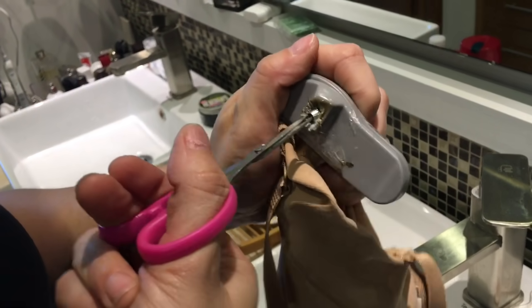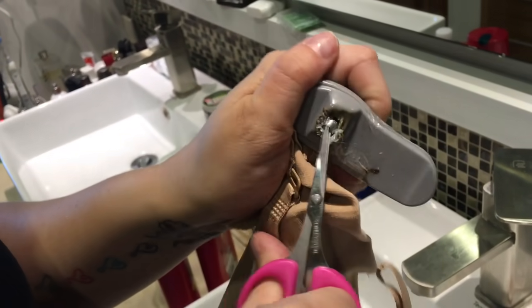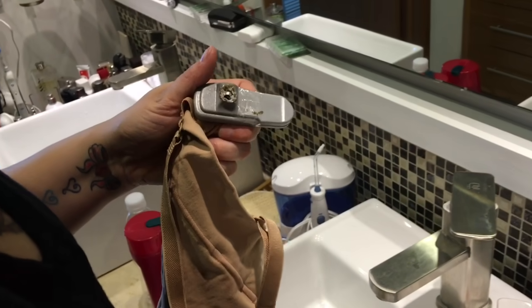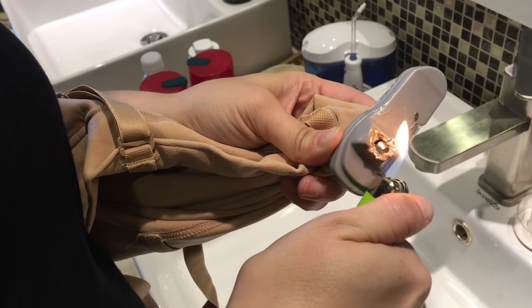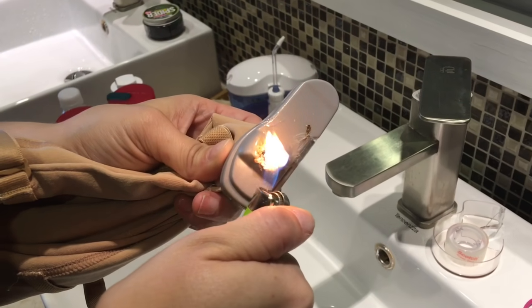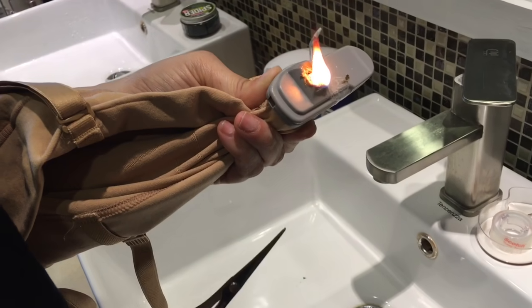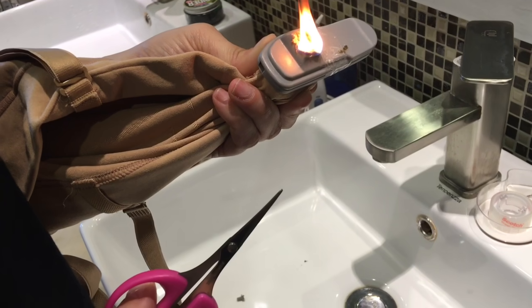And maybe if I had better tools. I mean, I'm using little scrapbooking scissors. Actually, they're the scissors I use for my agenda. I'm going to melt this a little bit more just so I can cut this plastic away. Okay, I'm gonna burn this a little bit more just so I can have a little bit more space to try to cut this metal coil out and see if I can find where that pin is. I might not have left it burning long enough because I was a little bit nervous about doing that. So we'll just burn it a little bit more and see.